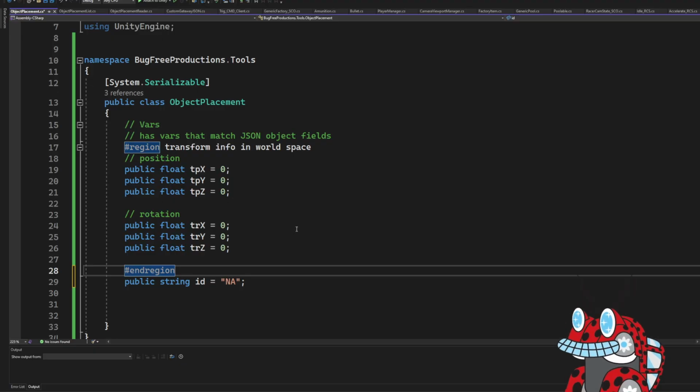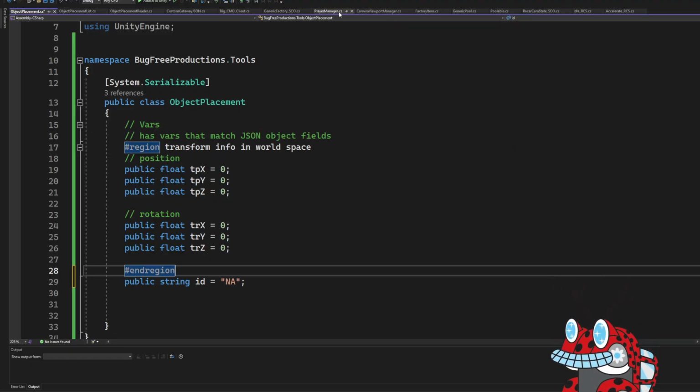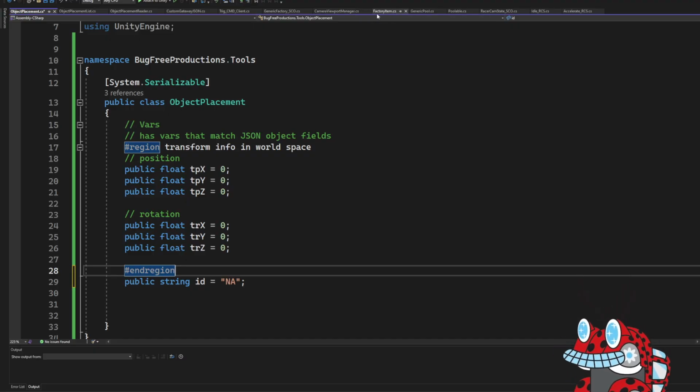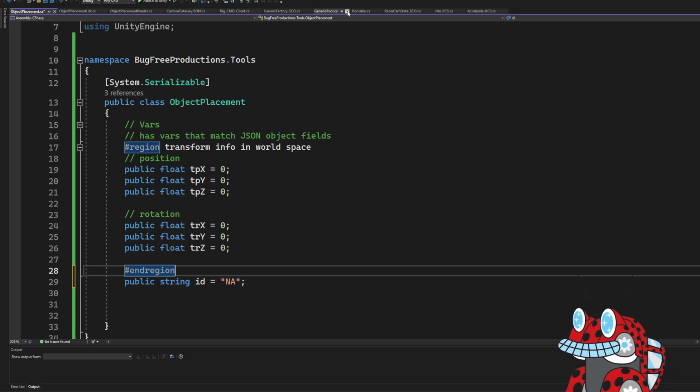So we're going to close some things here: ammunition, bullets, players manager, camera weapon, camera viewport manager, factory item, poolable.